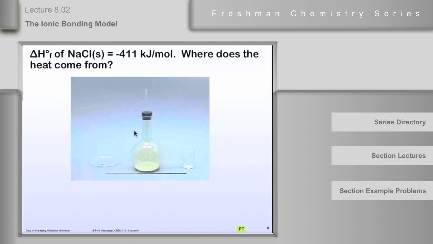Now there's some things about ionic compounds that you may know, and you may know what I'm going to show you here. But in case you don't, here's a little movie of what happens when you take some metallic sodium and drop it into chlorine. Chlorine gas is sort of a yellowish gas. And what you should focus on is understanding why the delta H formation of sodium chloride is large and negative. Meaning, when sodium chloride forms, a lot of heat is released.